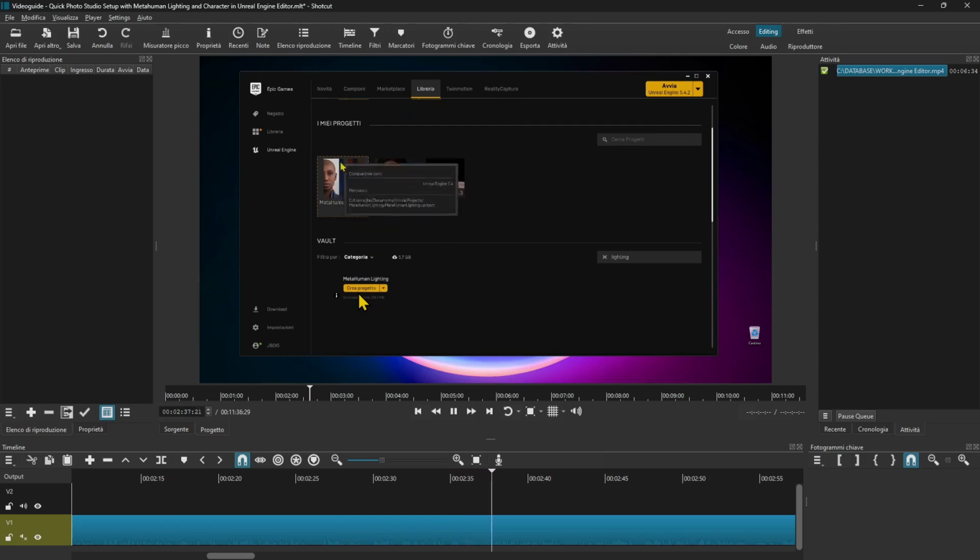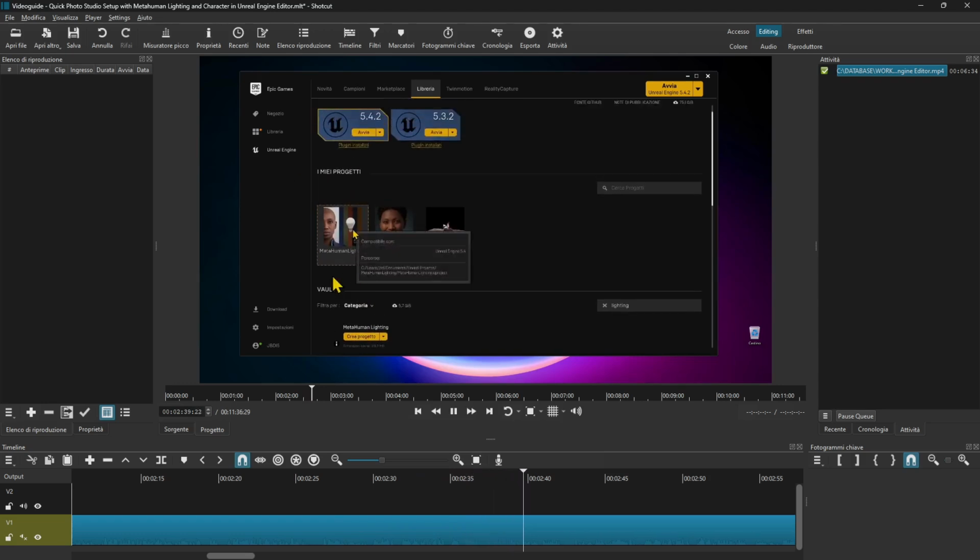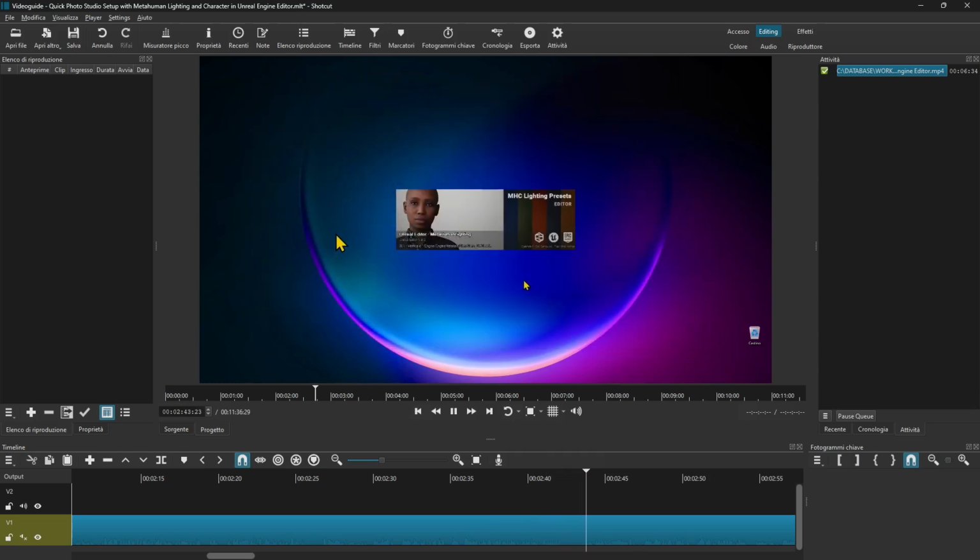I don't want to be slow. I want to be quick, simple, easy. And so I just created this before. So now all I need to do is just double click this, open it up, and show you the really basic steps to set up a nice scene that looks quite realistic and also good in terms of lighting.